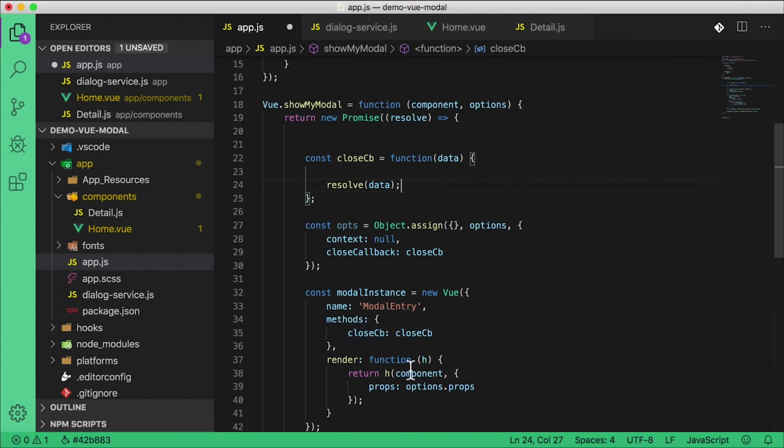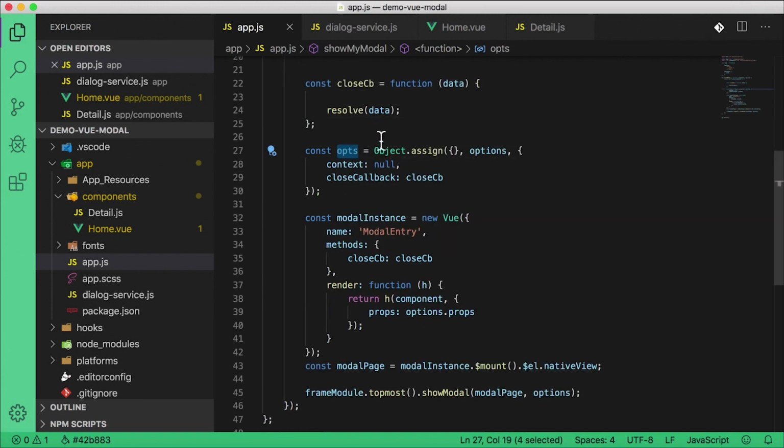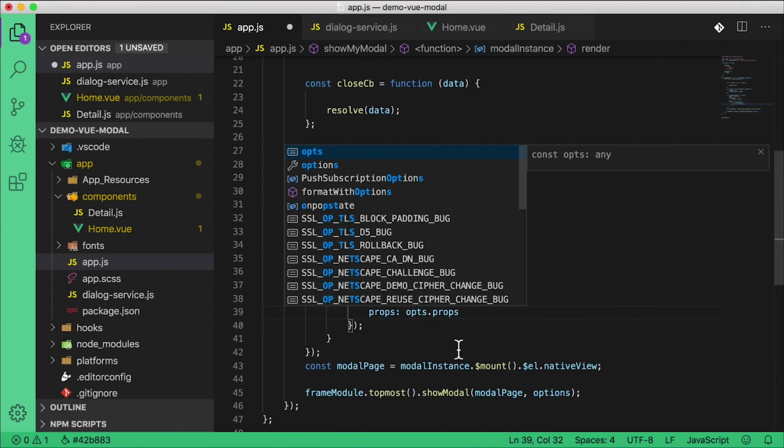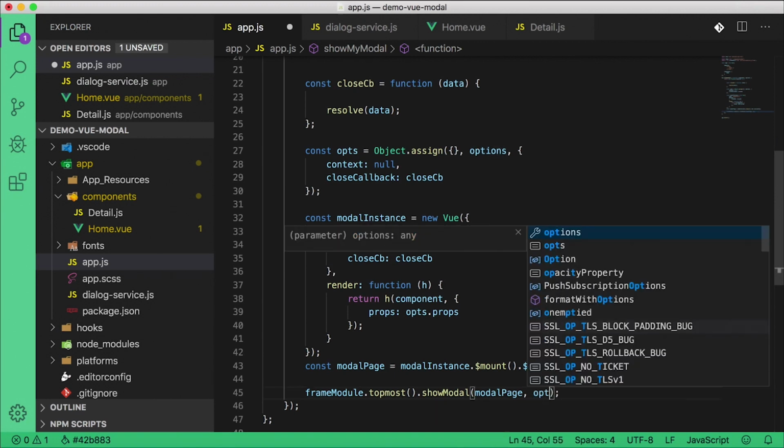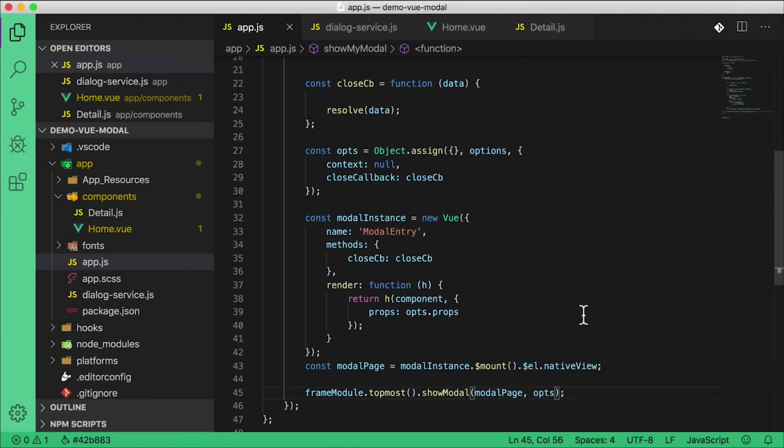And the close callback is actually something that's going to be called by the underlying infrastructure of NativeScript, not something we've got to worry about. But there are a couple of things we need to do here in order to do some cleanup. So first we resolve the data. Now these options here that we've created to extend the options object, instead of options.props, I'm going to use opts.props here and pass in opts into our show modal dialog. So that way we have the close callback in there. And here we're actually using the props. This can actually be options, but since we've extended the object here, it's okay to use opts.